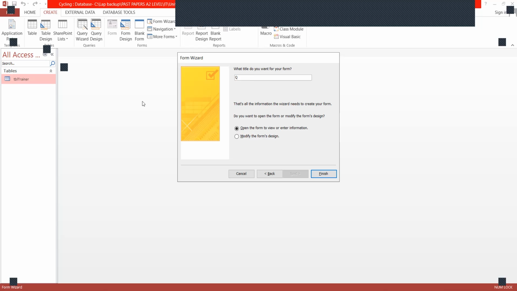So I'll type Q1B because this is the second question of the first paper, dash, and then give a name for the form, which is register new trainer.